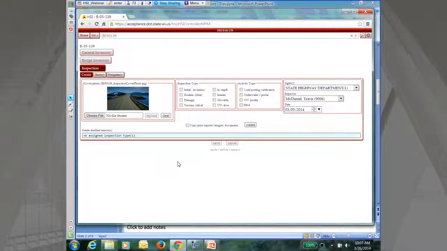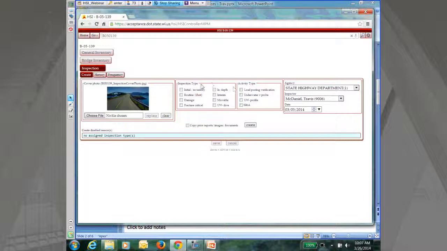appropriately. We would ask that you guys try to limit your photos to as small of a resolution as you can. We don't want people uploading 10 meg photos. Several hundred kilobytes is probably sufficient for most of the things that we're looking at. So when you're working with your camera, you may want to look at that resolution and tone it down a little bit if you can. All right, so we've entered a cover photo for the report.